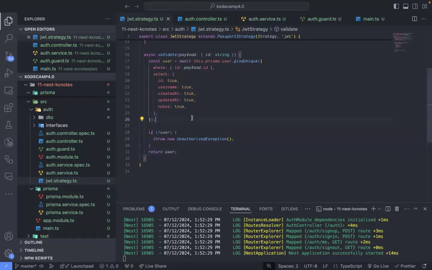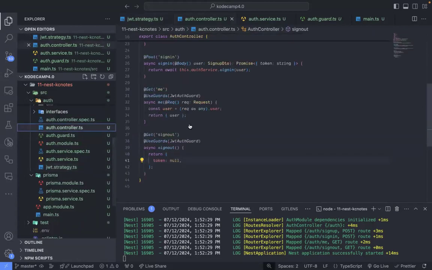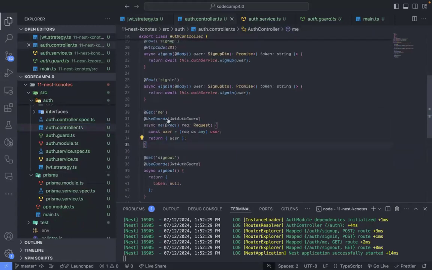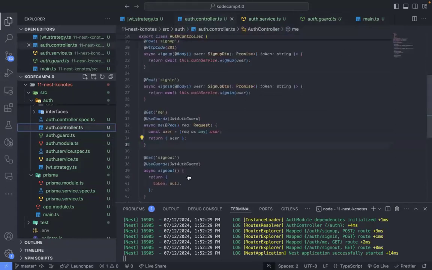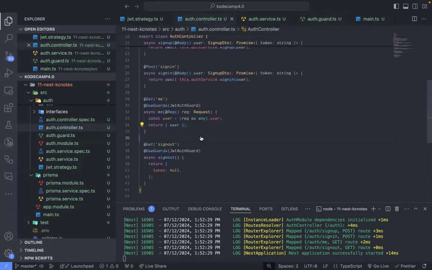object, the request object. So once we attach the user to the request object, we can come over to our controllers, use the guards, and use the JWT auth guard to grab the user from this request object. The user is attached to the request, so we grab the user from this request object and send the user back to the client. That's the reason why we're using UseGuards: because we're using this guard, the JWT auth guard, which is here, which extends AuthGuard and is also using the JWT. Grab it here, then grab the user from the request and send it back to the client.